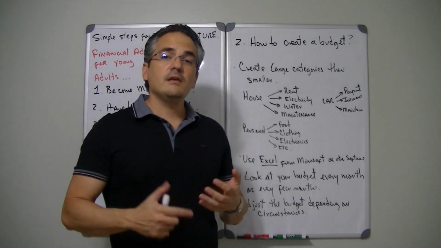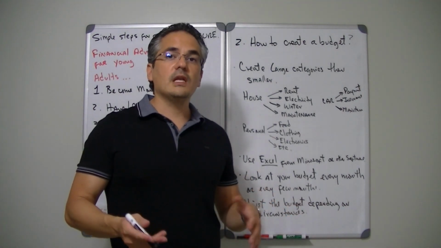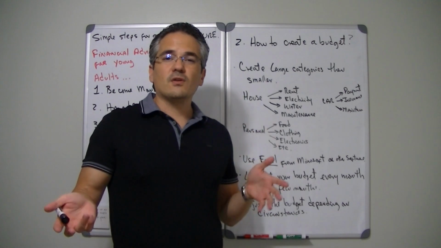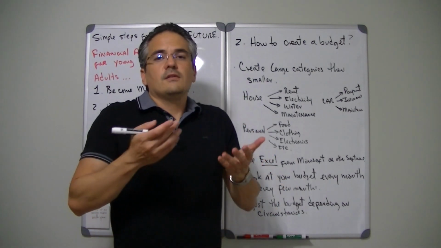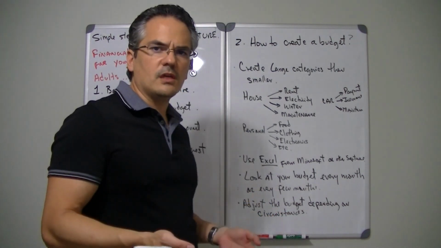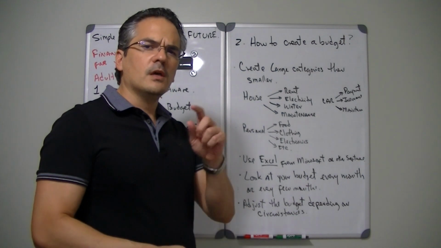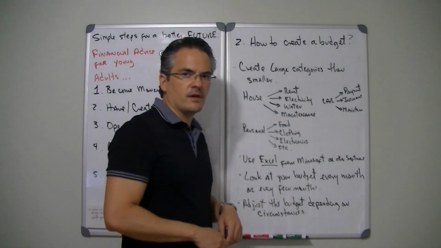You could do it weekly. I recommend monthly because it just takes too long if you have to do it weekly. There are 52 weeks in a year, but there are only 12 months. So if you look at it monthly, it's kind of the easiest way to keep track of, and then you can look at your budget basically once a month or once every couple of months. So per month usually works good enough.